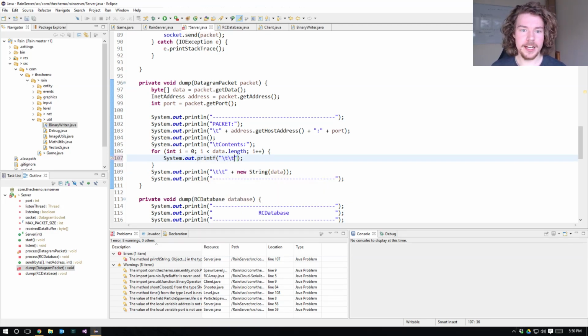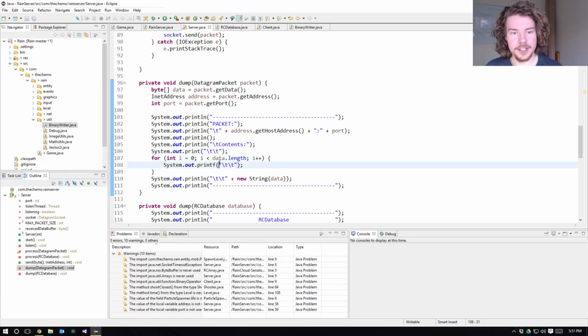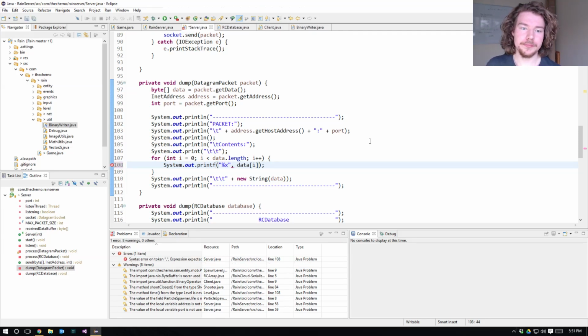We're gonna start off with 2 tabs. Actually, no, we're not gonna do this. Let's just refactor this a little bit. So we'll do a print where we start off with 2 tabs, and then we'll do a printf, which will basically take in data. So let's see, I'm going to take in a %x, which means formatted as a hexadecimal thing. I don't know if we can tell it to actually be 2 digits though, so we can even do like 01 instead of just 1, but we'll see what happens. So we'll do that, and then we'll do data[i], of course.